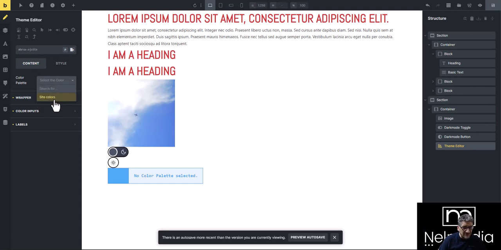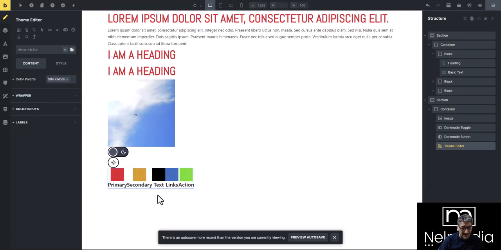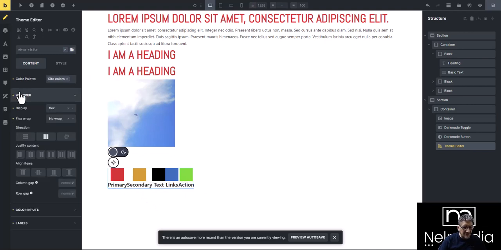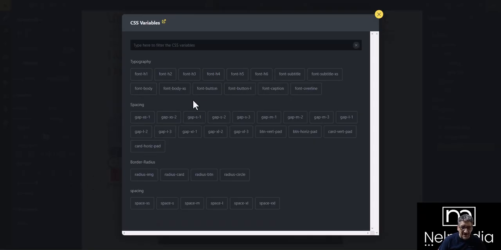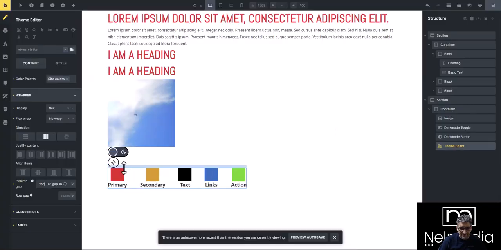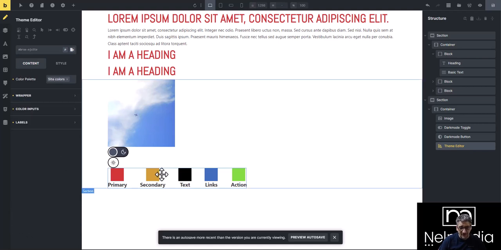So same thing here, you need to choose which color, and then you see here we have the palettes for all the colors that we have created. And then we have a few other settings here, for example, to have some gaps. Let's say I'm going to put a medium 3 gap. Here we go. And you can change the color inputs, labels, and so on if you want to.